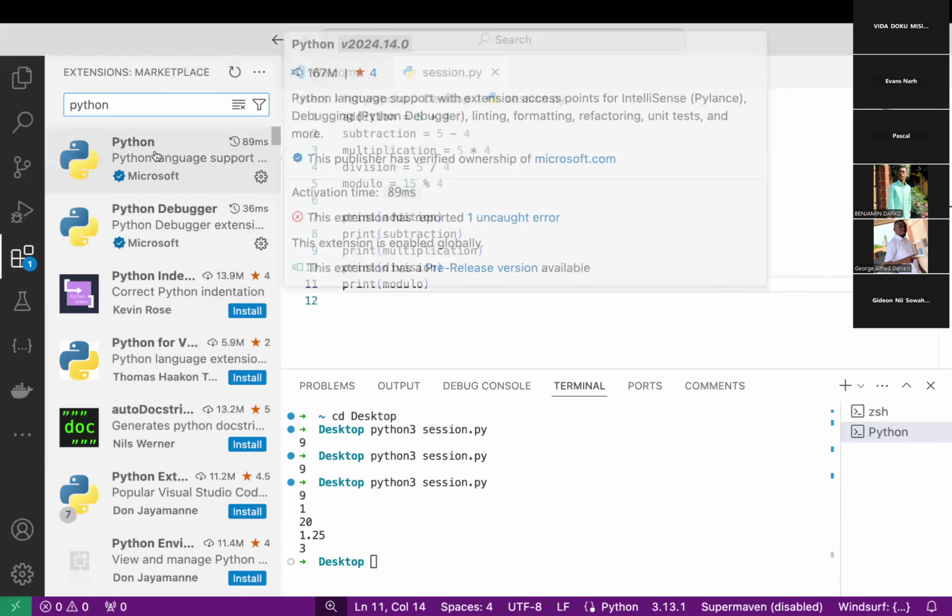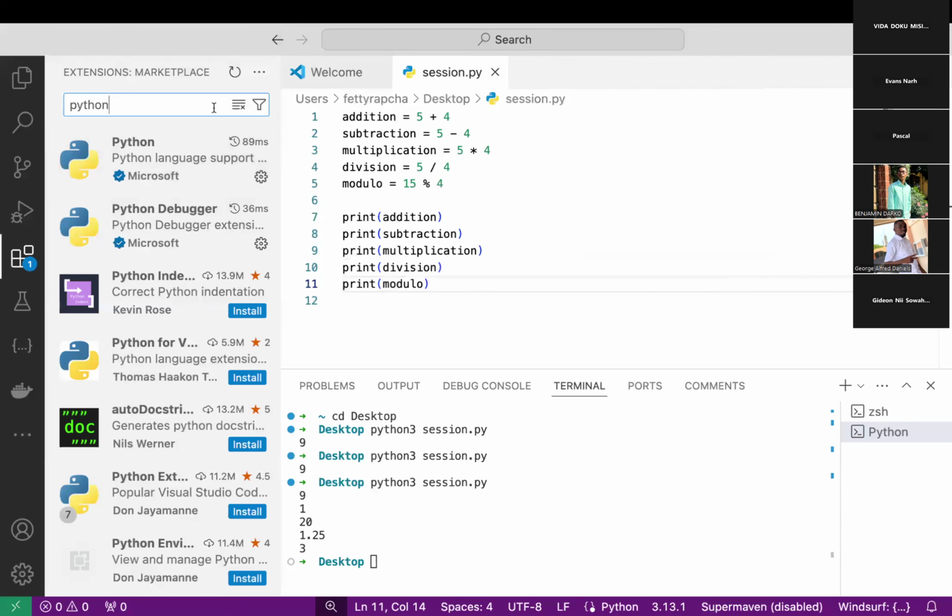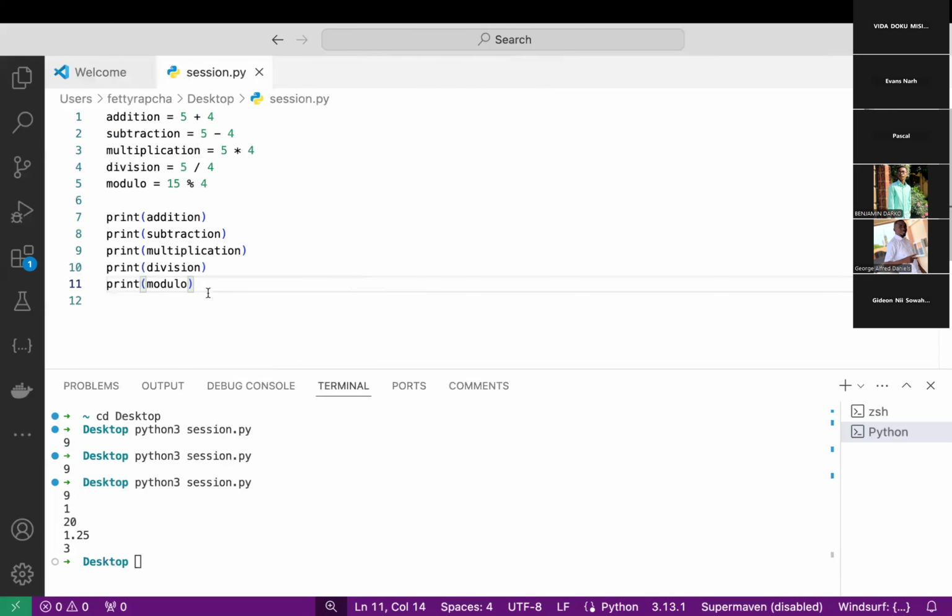You have to install this particular extension over here. And when installing Python, make sure there's a section called add to PATH. Make sure you tick that before you install, so it tells the machine that this installation can run files in the system. So add that to PATH and install the extension. Then you can run your code.